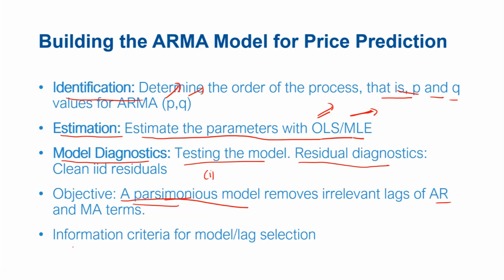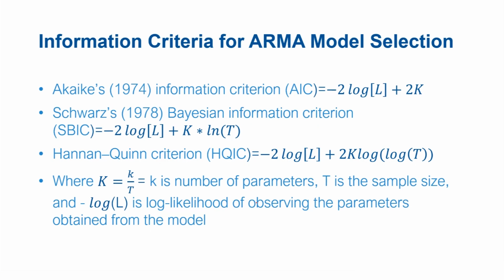How do we choose between two competing models? There we use something called information criteria for selecting different lags or structure of the ARMA process, that is the ARMA orders, the p and q terms. We have three famous ones: AIC, Akaike information criterion, Schwarz information criterion, and also Hannan-Quinn criterion. These criteria are nothing but a combination of two terms. The formula is different, but essentially they are a combination of two terms, a sort of trade-off of two competing parts. The first part is log L, the log likelihood function, which is computed based on the residual errors from the model.